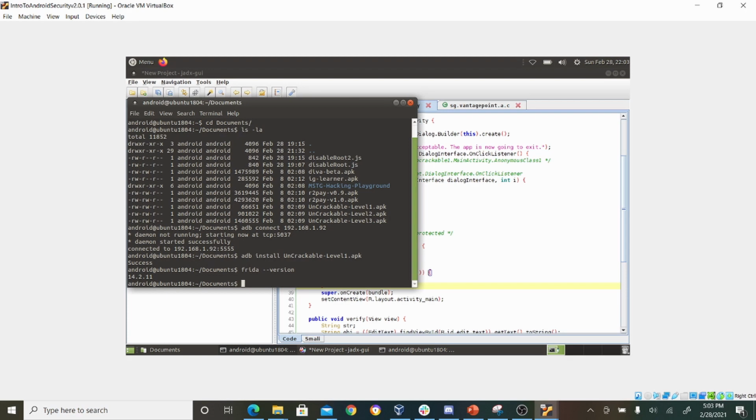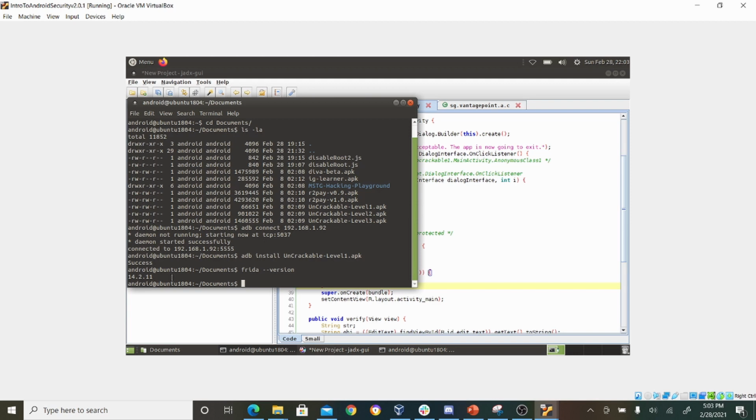This is very important. We have 14.2.11. If we try to use version 13.2, it's not going to work, because what we're going to do now is download the Frida server and put it on our emulator.